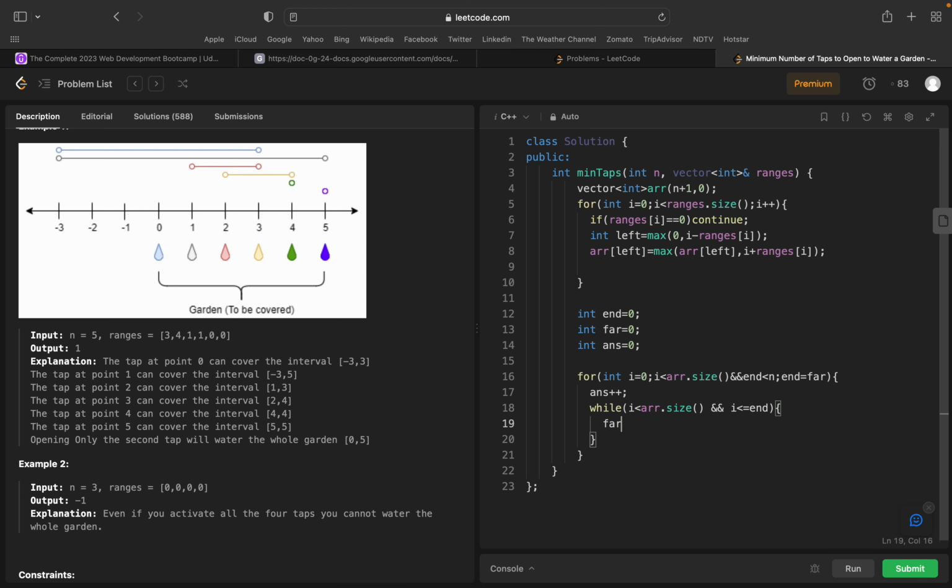Then far equals maximum of far comma arr of i, i plus plus. This is done. Then if end equals far, then return -1, otherwise return answer.